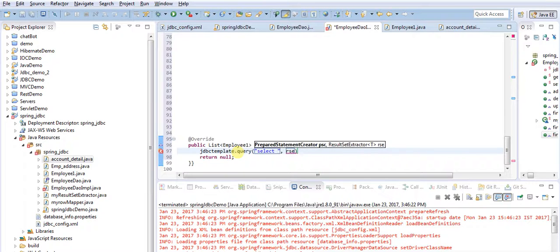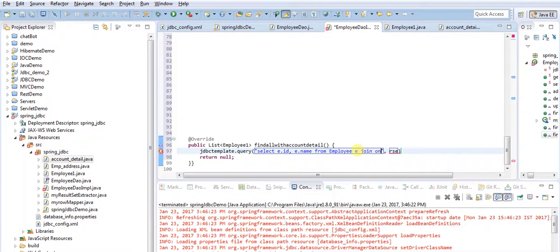I'll get the employee id from employee, referring to employee by E. So E.id and E.name. These two values I want to get from the employee table that I'm referring to by the letter E.